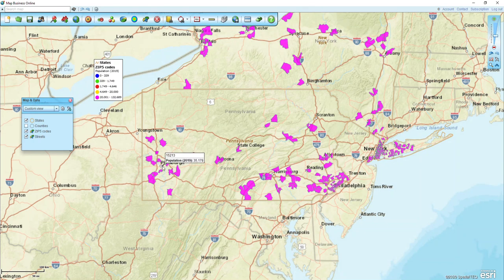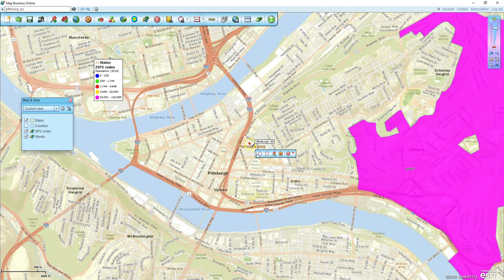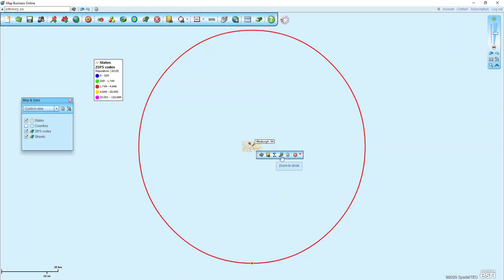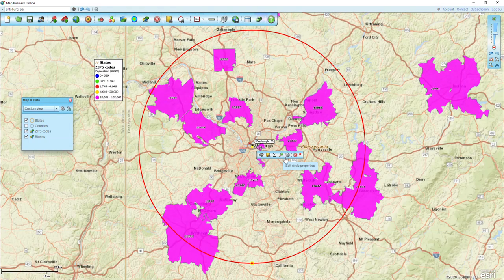So the next piece is, let's say that I wanted to create a 25-mile radius around one of these cities just to see which zip codes would be grabbed. I could go up to the top here in my address bar, type in the city, comma, state, click my binoculars, and I'm left with a little toolbar here. This first button is to create a circle radius, so I'm going to do 25 miles, add that to the map. I can either zoom out using these tools in the top right, or I can click this little guy that says zoom to circle, and now I have those areas on the map.